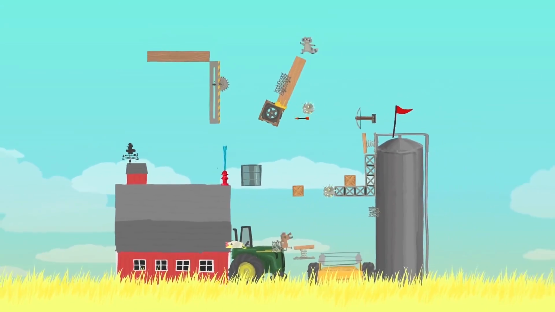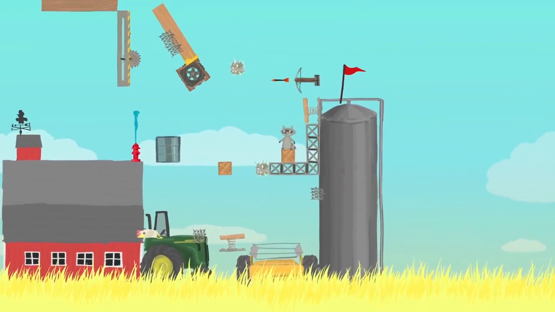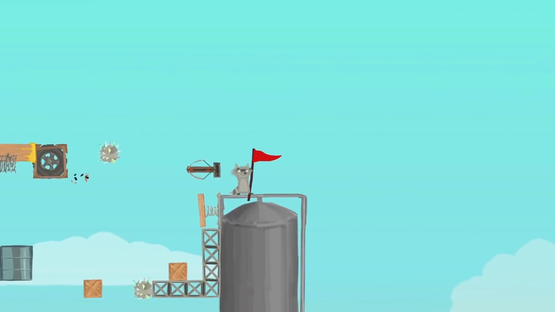So for people who don't know what Ultimate Chicken Horse is, tell me a little about the game. So Ultimate Chicken Horse is a party platformer where you build the level as you play. You take turns placing traps, hazards, platforms, and things. You're trying to make the level just too hard for your friends, but just easy enough for yourself.